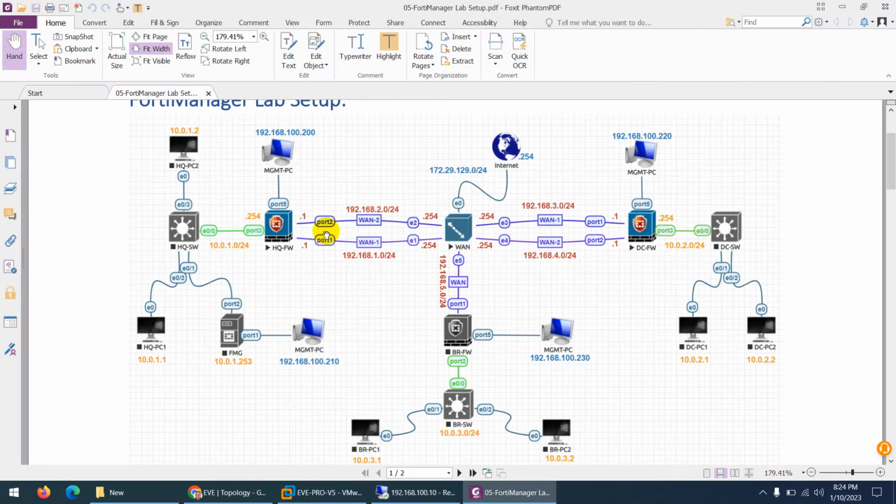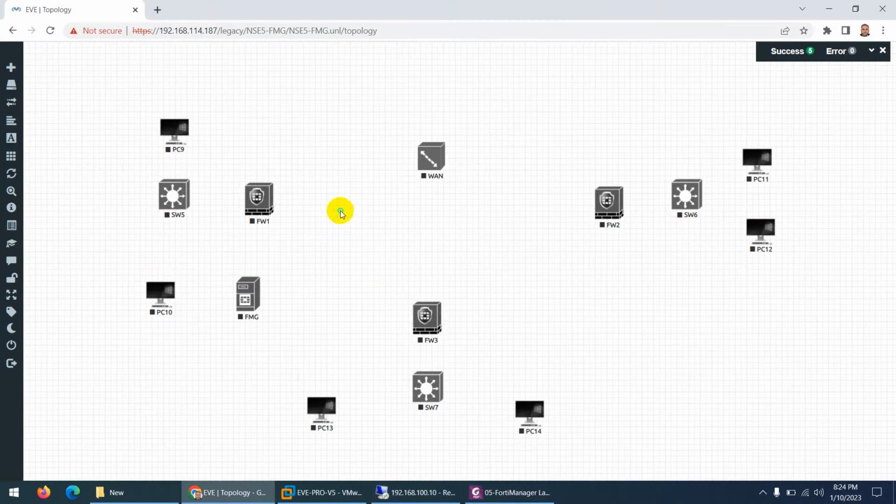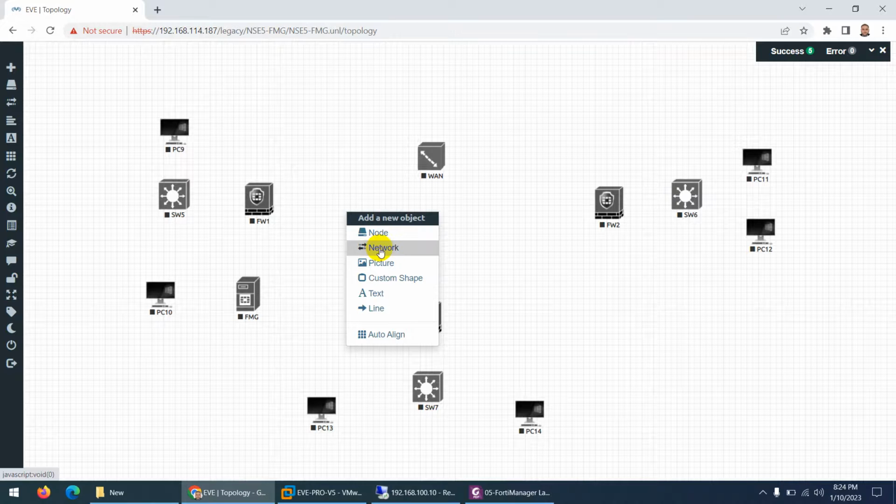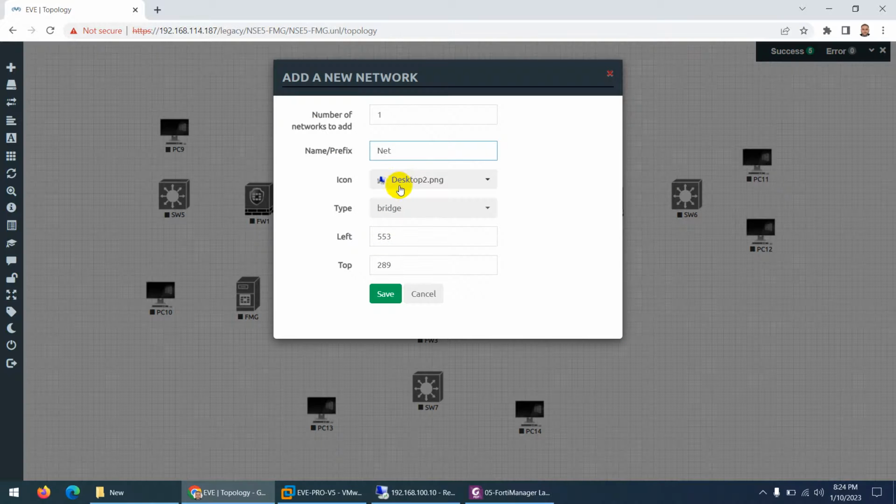And finally the management cloud. In your case, right click, go to network. I have an icon, but in your case there shouldn't be an icon. Just change this to management. I'm also using management, and type here mgmtpc. Give them the name, and how many do we need? 1, 2, 3, 4. So I need 4.